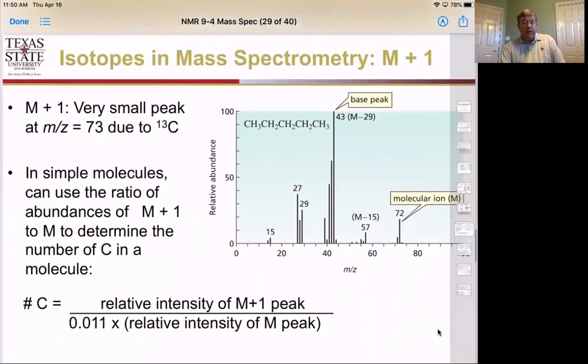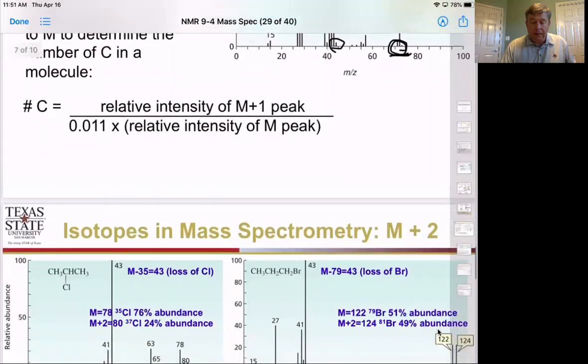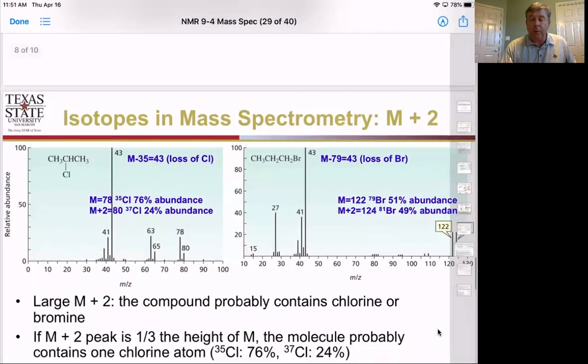Okay, so if we think about carbon itself and we look at our molecular ion peak, we can see just barely right here, there's a little teeny peak right here at this M+1 peak. And the relative ratio is approximately 1.1% of the height of this peak here. We can see it a little bit better if we look at our base peak here. This +1 right here is about 1.1% of that base peak. So that's really hard to look for if it's only 1%. But let's look at it in the presence of a chlorine or a bromine. What would that look like?